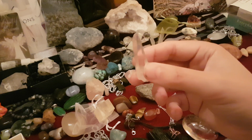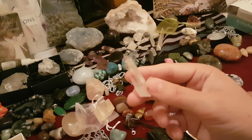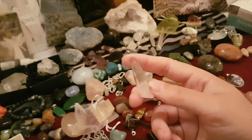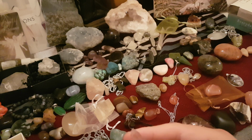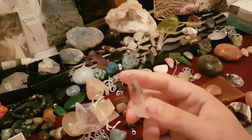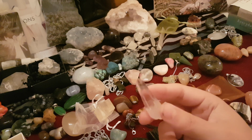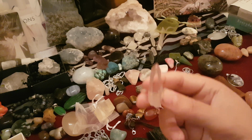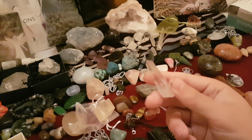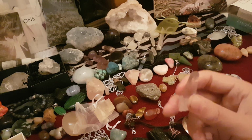This one, one of my favourites, Vera Cruz, V-E-R-A, next word, C-R-U-Z. This is definitely a crystal that I recommend for healing. If you ever get those headaches right at the top of your head, where you feel it's coming right at the top of your head and you're perhaps even feeling slightly lightheaded and giddy, this is very good at fixing that. It's a high vibrational crystal. So if you're feeling actually in a very good mood, hold it. It will amplify that mood, really uplift you. It's very good for depression, exceptionally good for feelings of depression. Vera Cruz. It's a little bit pricey, but again it's worth it. And when I say pricey, I'm not talking lots of money, but it's more than just a few pounds or a few dollars.